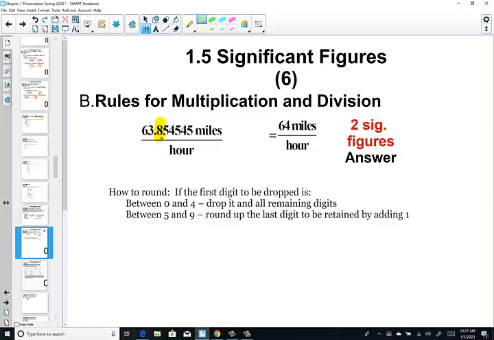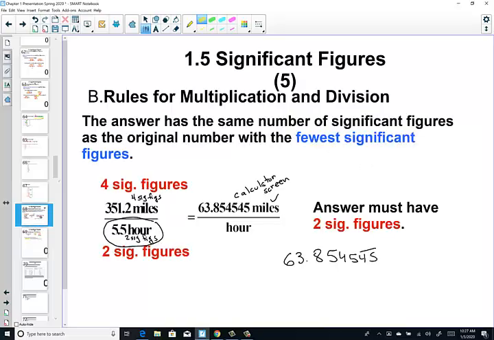So the digit we're rounding is an 8. That's between 5 and 9. So we're going to add 1 to the 63, and the final answer becomes 64, rounding up to the next whole number, 64 miles per hour. That gives us our required 2 sig figs in the final answer, which is disturbing to some students, saying, look, we had 1 decimal point in each of these. Why aren't I allowed to report with 1 decimal point? Well, that's not the rule for multiplying and dividing.